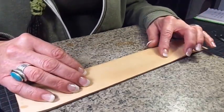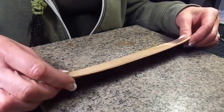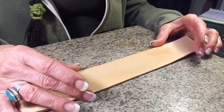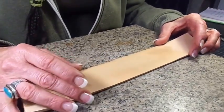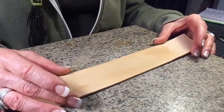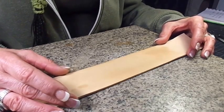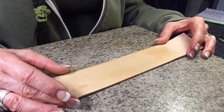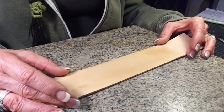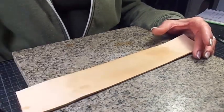It has kind of a rubberish surface, and you see, it really bends easily. It's kind of flexible. But what I like with that type of leather is that it sculpts really well. Your leather should not be thinner than 5 ounces, I'd say 5 to 6 ounces, or what's above that should be fine.